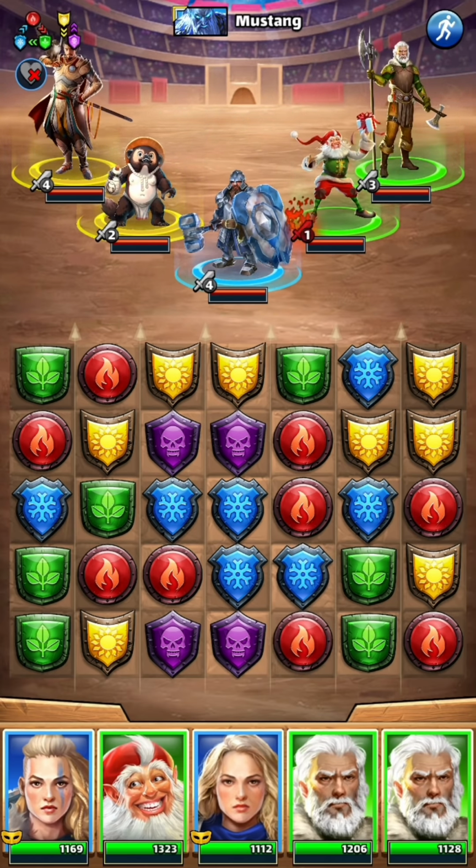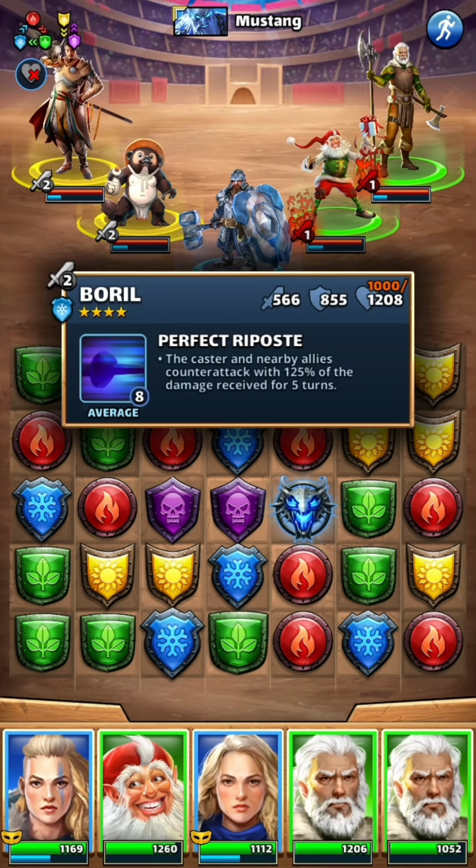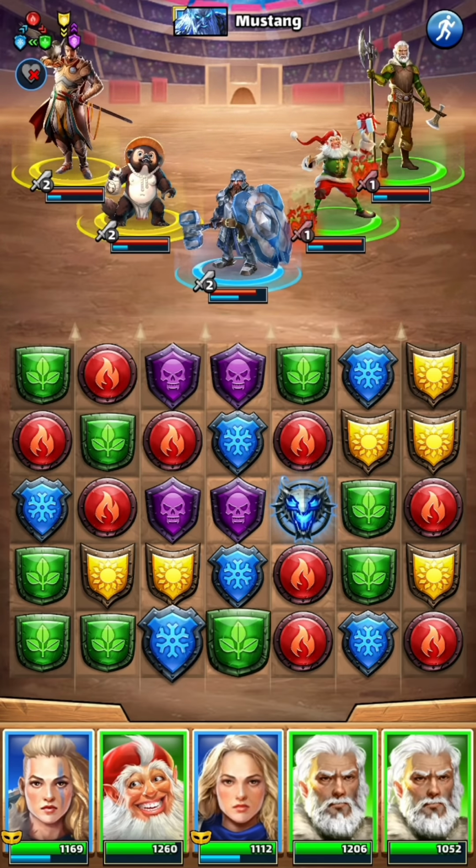So that is what I'm gonna do. Oof. This board's not great. I'm trying to get green to bunch before I start setting greens off. Problem is, if Boral goes off with his perfect riposte, then that's going to do a lot of damage when I do start making green matches.